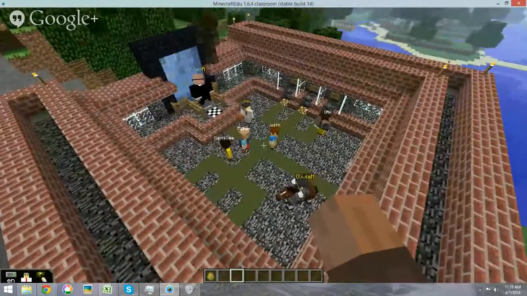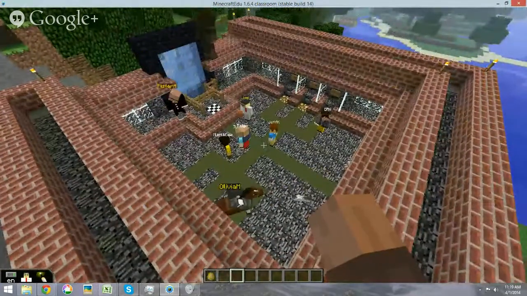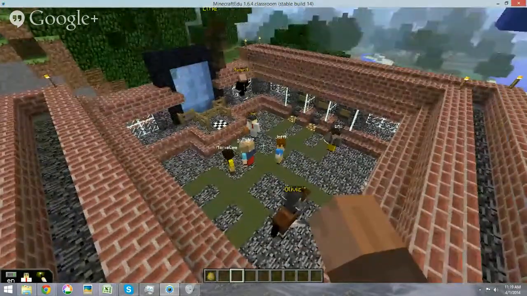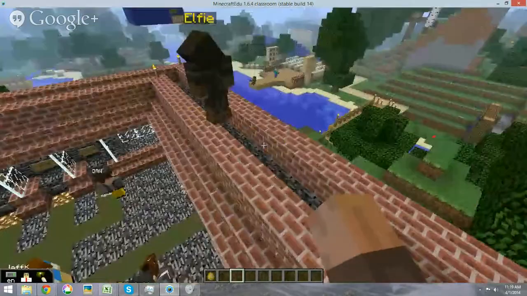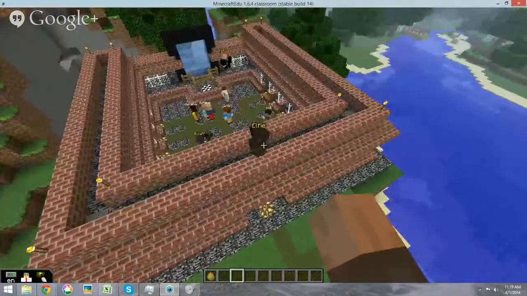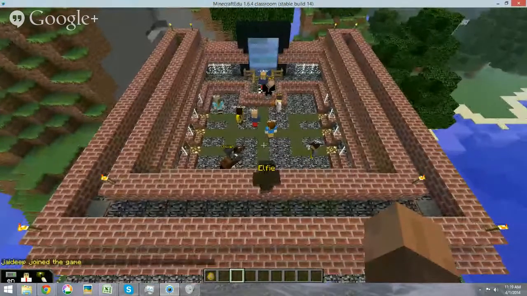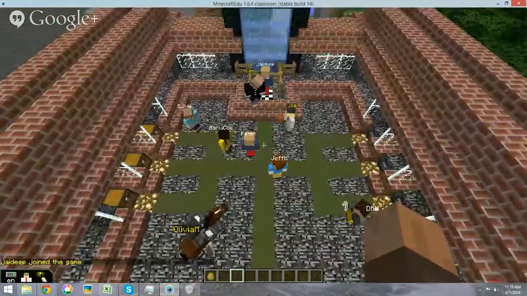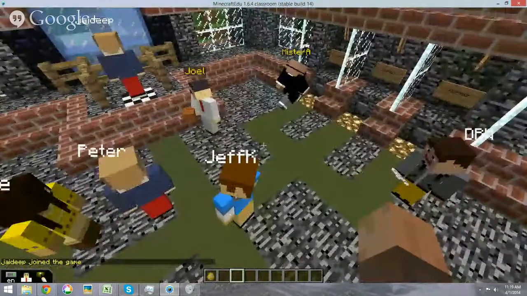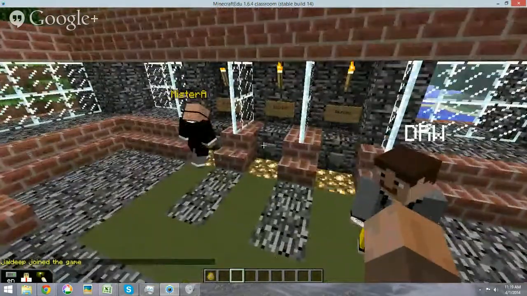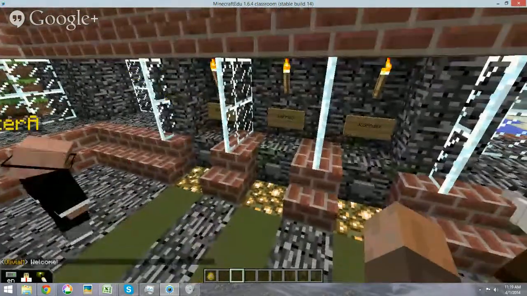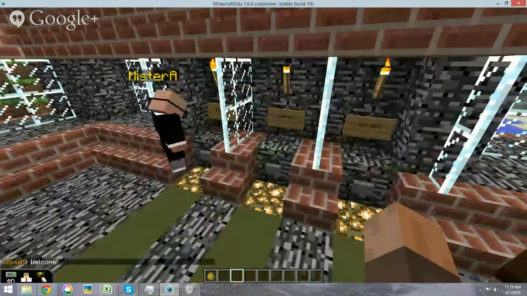Okay, so what we're looking at here is the start area of my maps. I try to create an environment where they first teleport into the world and they're not completely disoriented. What they'll do is come over here, and this is part of the whole digital citizenship stuff that we talk about. They're supposed to come over here, click this button, and get a journal.